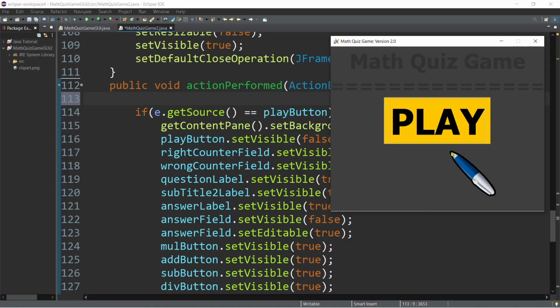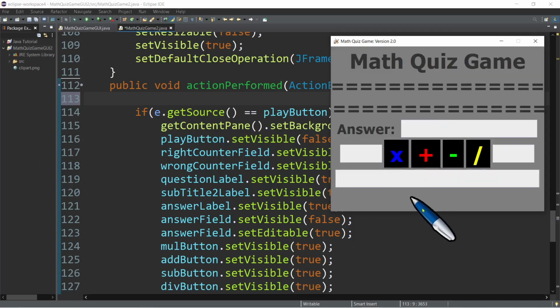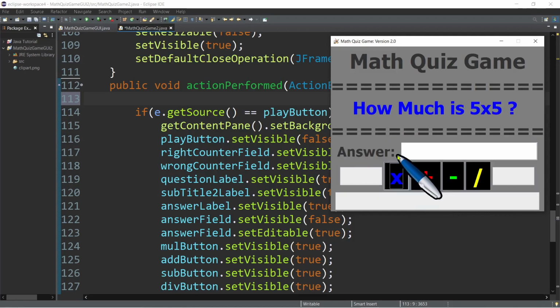So let's try to run the sample again. After we click the play button, the next step is to click any of these four buttons to generate a question. Let's start from multiplication.